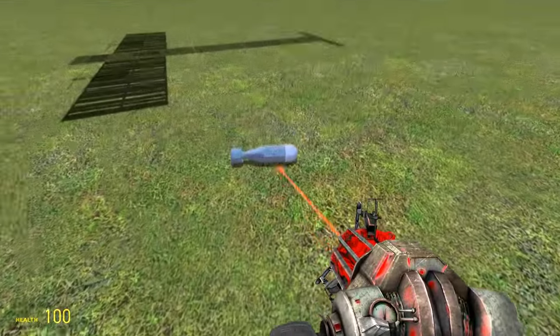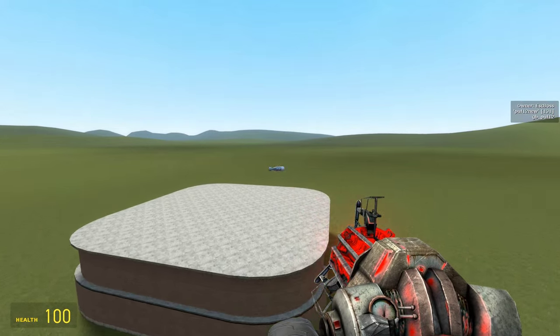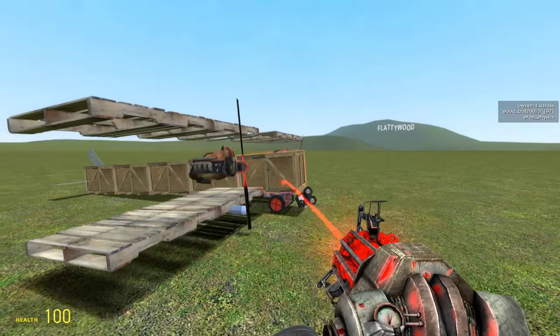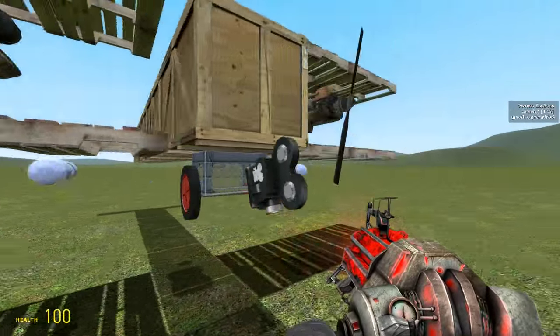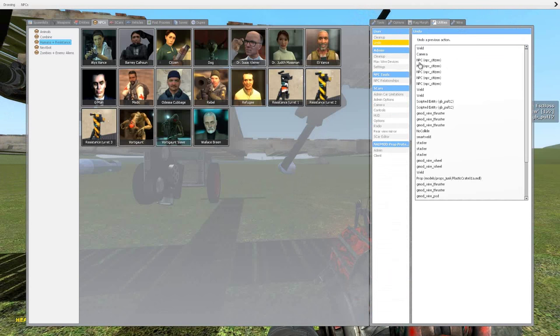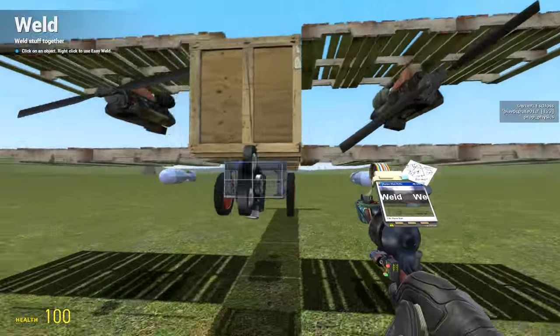This is good. I like this size. Okay, let's just see how it explodes. Bomb test! Okay. And now I just did what was stupid. I need the welds to be the last thing. Okay, let's go ahead and undo those two welds and make them again.